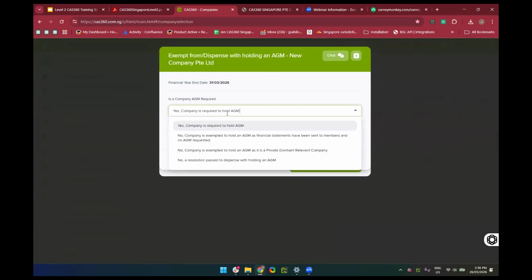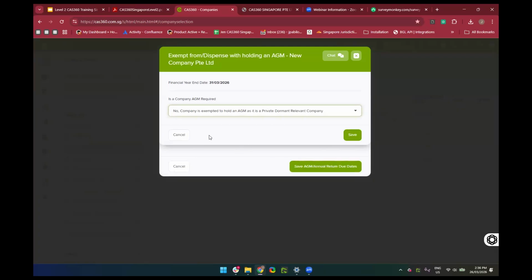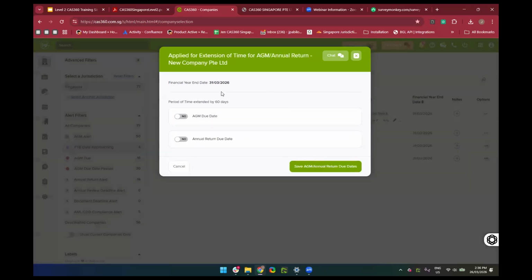So here, if it's exempted, you can say yes, the company is exempted, for example, and click save. Or if it's applied for extension, you can simply switch on the toggle button and save the new AGM and annual returns due dates.